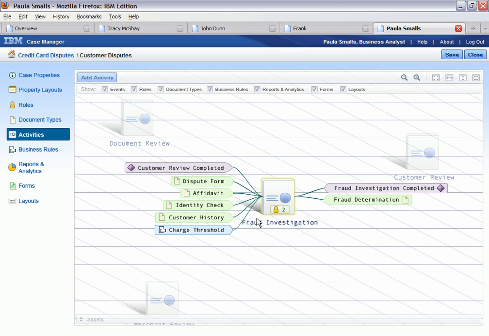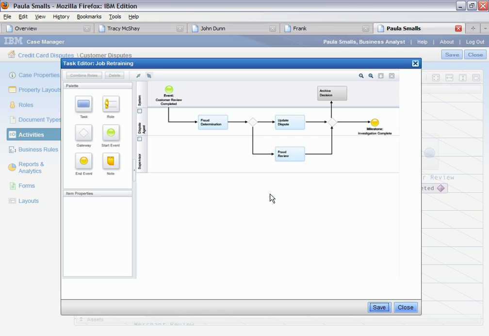Now, the other thing that we need to remember is that we just added a new role a few moments ago. So let's go ahead and drag that new role onto the template. Select fraud agent, and we can see that the swim lane has now appeared that represents the fraud agent.